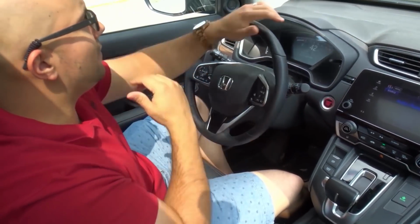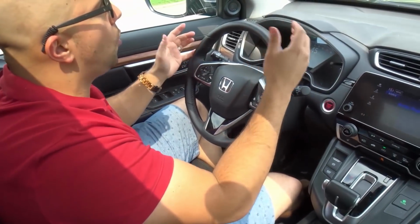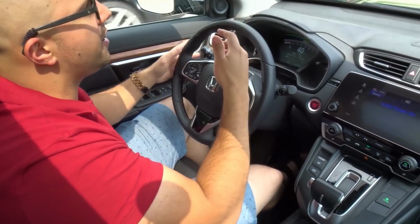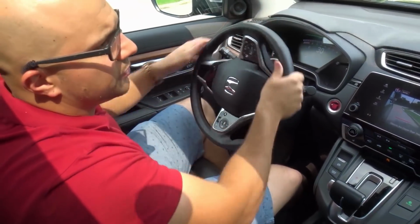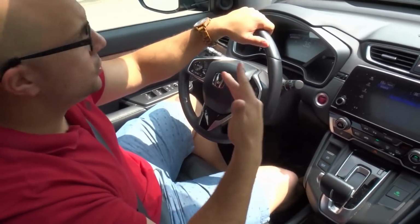So the point of me showing you this is to tell you that some turns are going to require you to only turn the wheel like a quarter of a turn, and other turns are going to require you to turn the wheel 3/4 of a turn, like this one right here. As you can see, 3/4 of a turn is what allowed me to make that sharp turn.